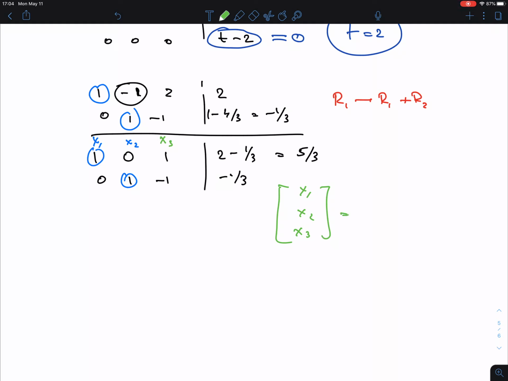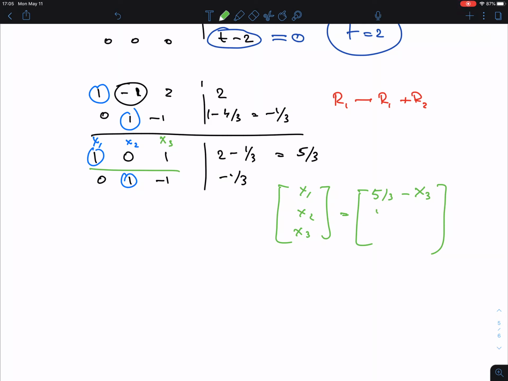Now, lately we have been doing the column spaces and null spaces, which is always for homogeneous system equations. These are non-homogeneous system equations, so we have to keep that in mind, right? So this first equation says 1 times x1 plus 1 times x3 is equal to 5/3. So if we solve for x1 in terms of x3, that's what we get, right? So we have now these constants also coming in.